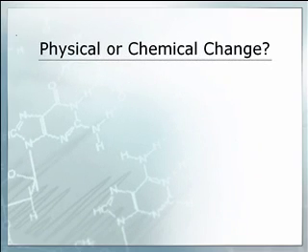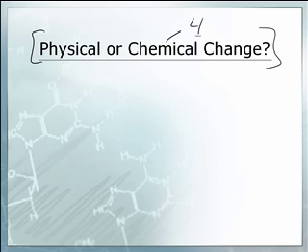So how will you know if a change is either physical or chemical? Well, if it undergoes one of the 4 indicators that we just talked about, you're looking for the 4 indicators for chemical. And physical, remember, it doesn't change what it is. Right. Okay, so let's just do some examples. All right. So what do you got there, Mr. Sims?